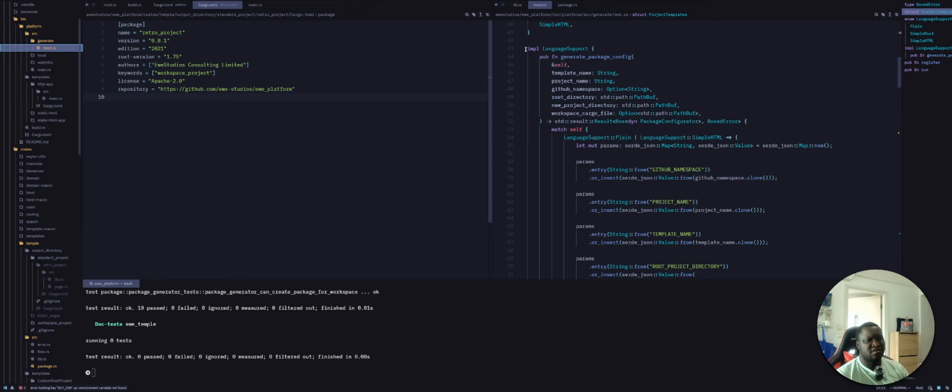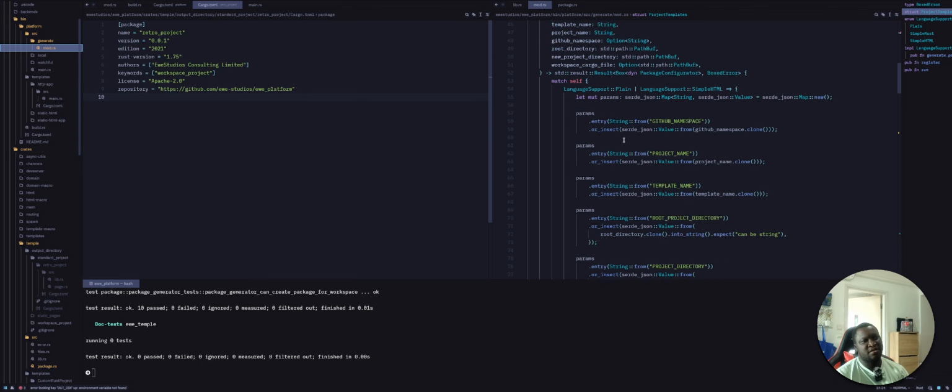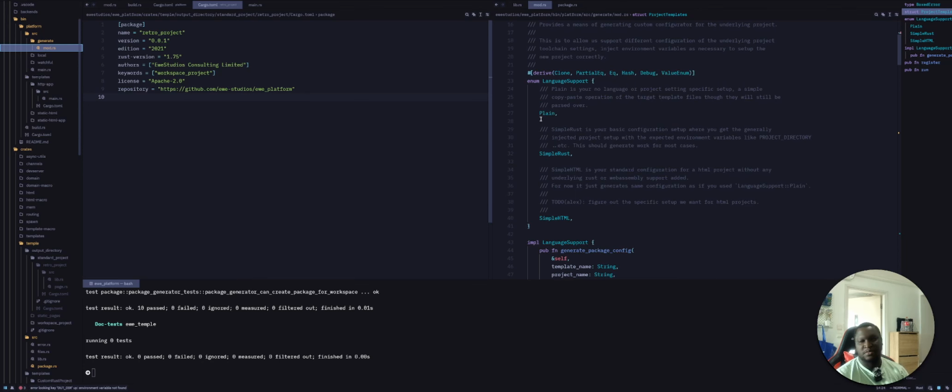So this is the language I currently support. The idea is to expand this, the more types of languages I can add. So right now, plain, which is basically like it just copies the directory. It doesn't do any custom stuff. Simple Rust is like simple Rust in the sense that all it does is really just cleans up your cargo.toml file and ensure your project has a cargo file in the first place, and then updates the root workspace if you're using a workspace with the new project name, as a member.